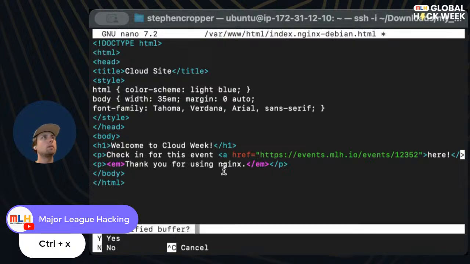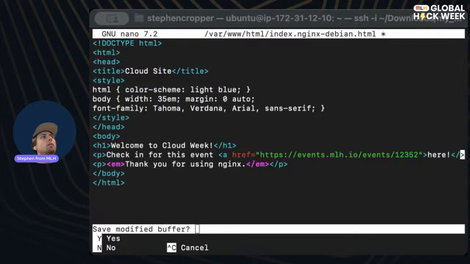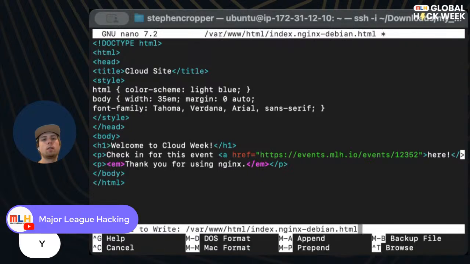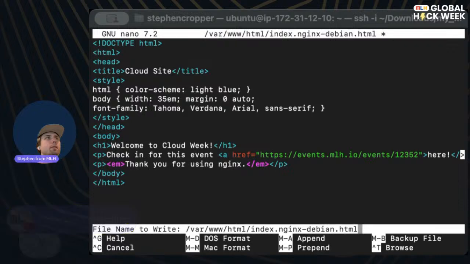Control X. And then it tells me, do I want to save modified buffer? And you want to type Y. Y will tell it, yes, I want to save buffer. And then it'll say file name to write. And so it's telling me, where should I write this contents to?